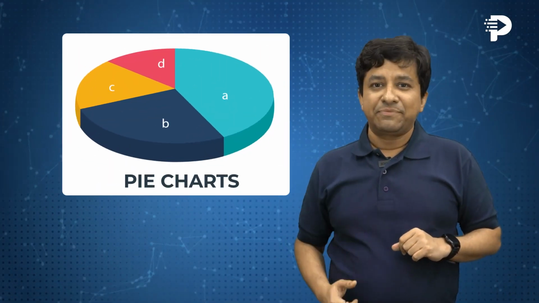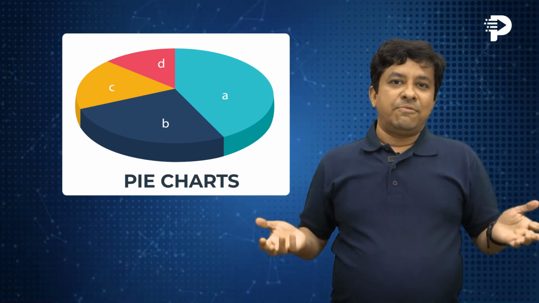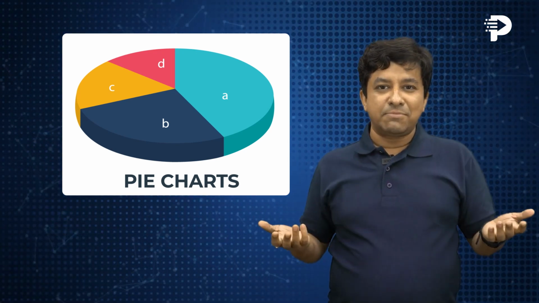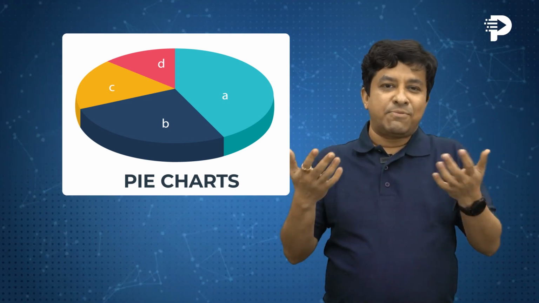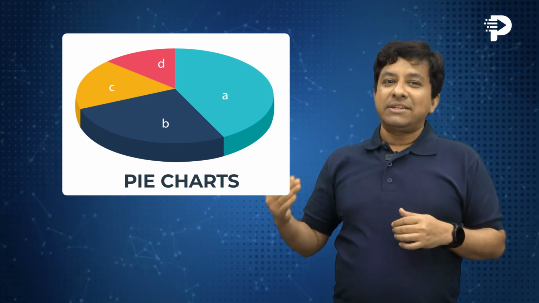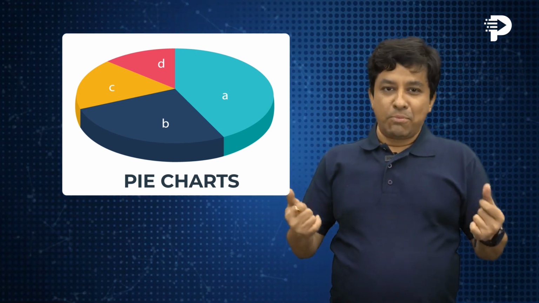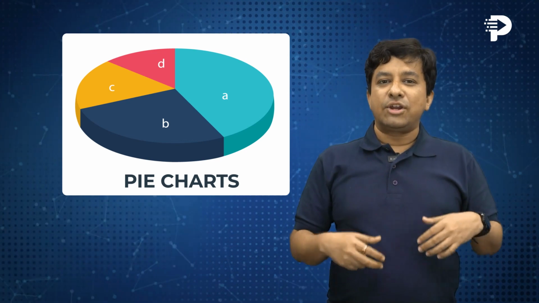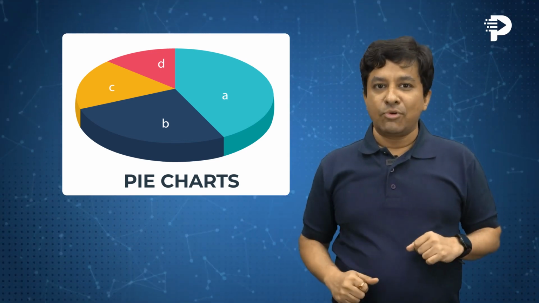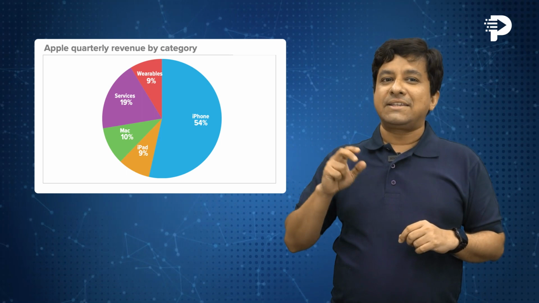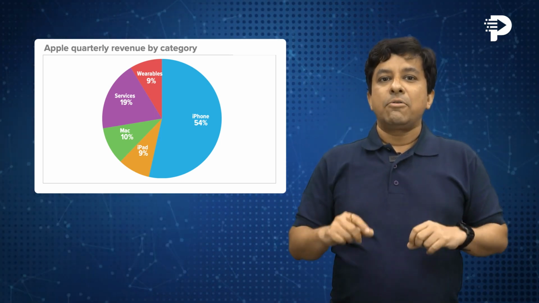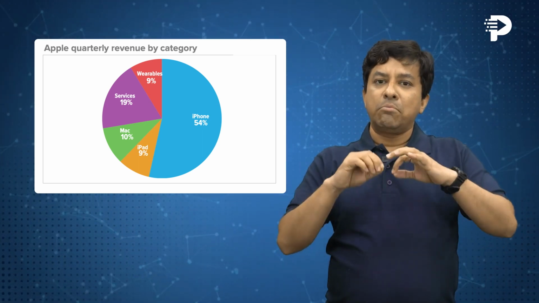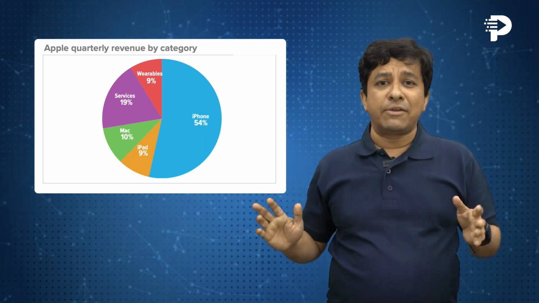The third commonplace chart is the pie chart. So we have seen them in many business meetings. It's a favorite at business meetings, as pie is a favorite as a dessert. Pie charts are great for illustrating proportions. So like market share for each product in your company's portfolio. You may have seen the famous example of Apple's pie chart for its revenues, where you can clearly see the staggering fact that more than half of the revenues come from iPhones.